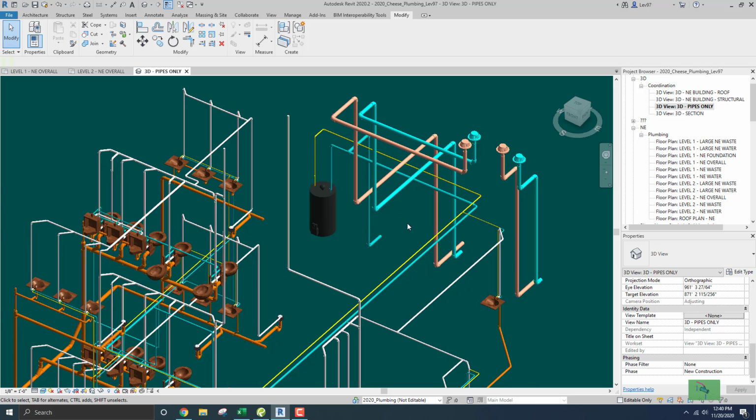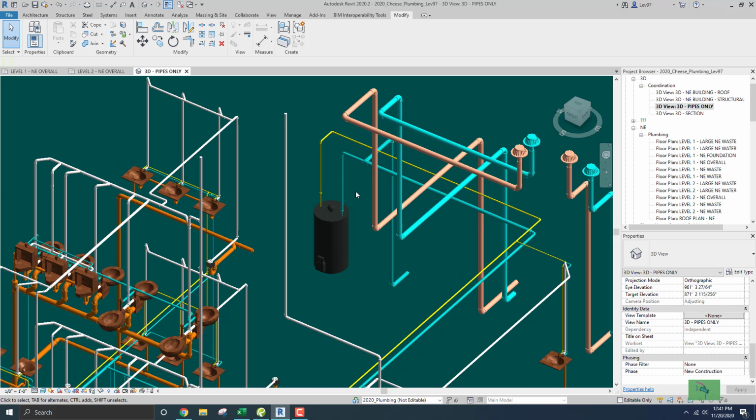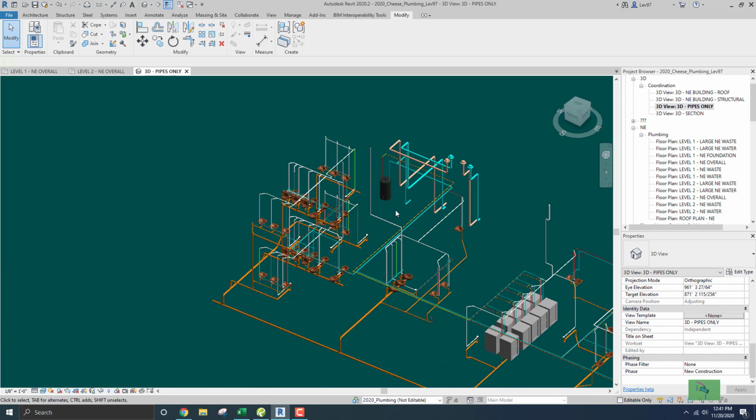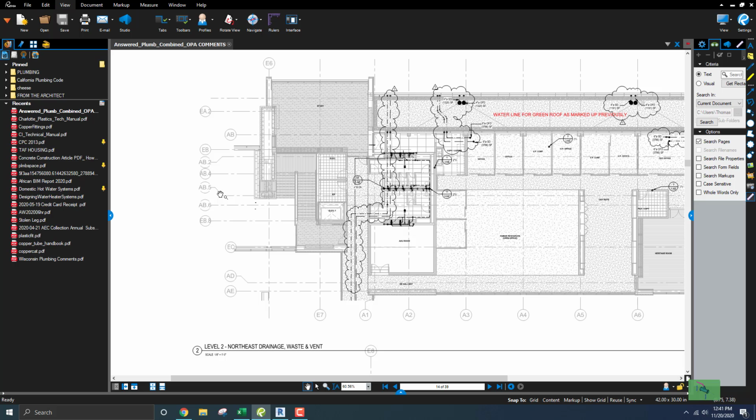Okay, well, I could go to the chart and look at it, because the size of the pipe depends on the fixture units, or the load that it's going to carry, right? Let's see, am I going to look at that? No, I'm not going to look at that. I'm going to look at the schedule.